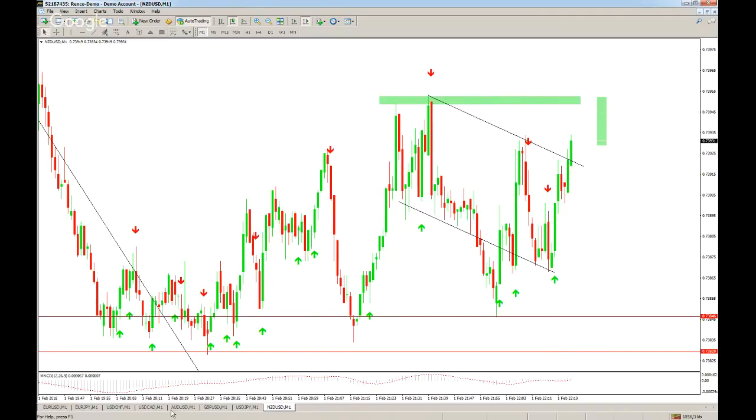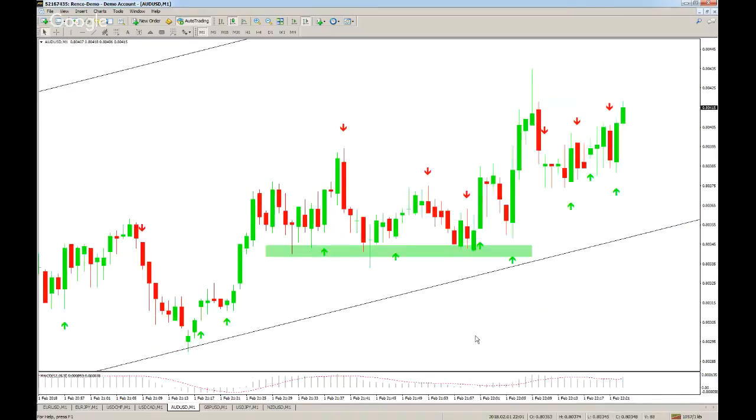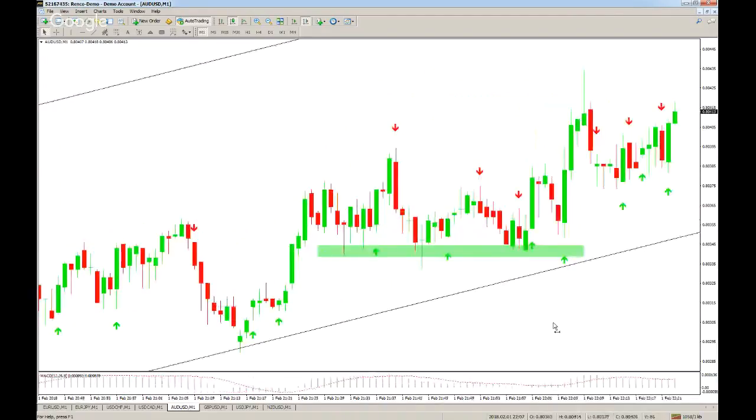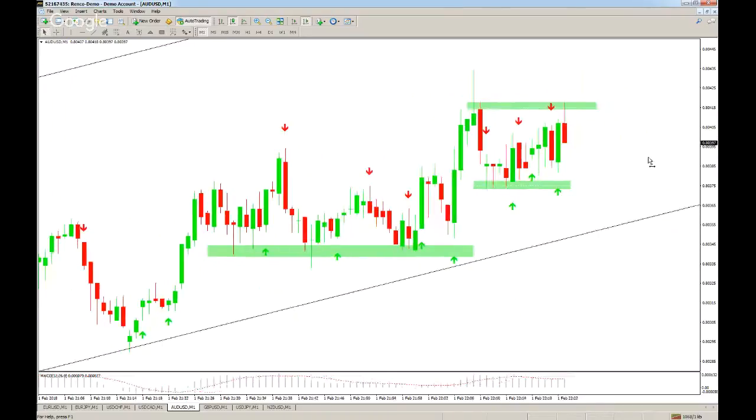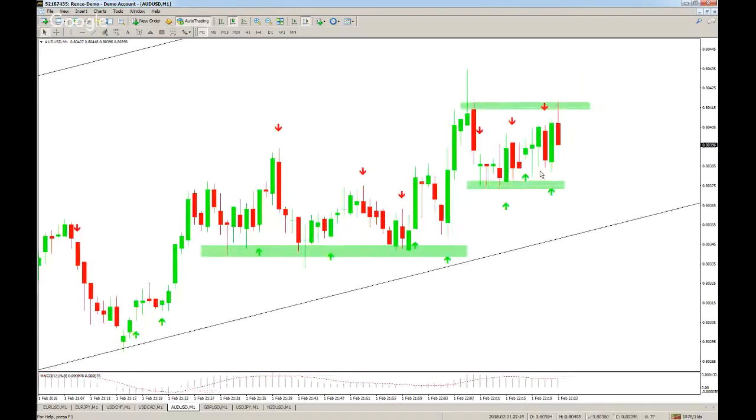So let's kick things off. Aussie USD, I have not really been interested in the Aussie USD from a trading perspective. Got a bit of micro support there as well. We are testing that resistance. The range of this is a bit too small for me. It's about 3 pips, so the bouncing up and down and taking the signals here is a bit risky.